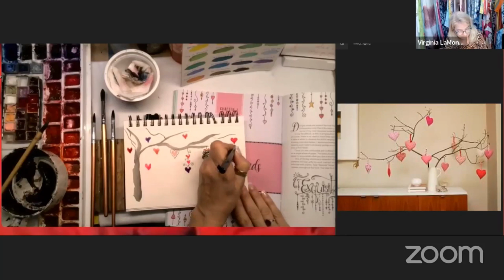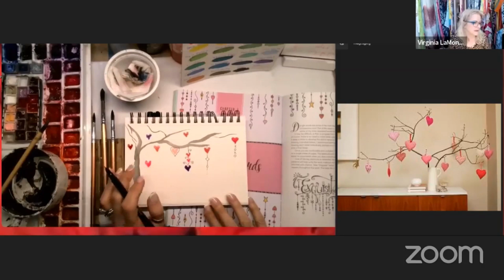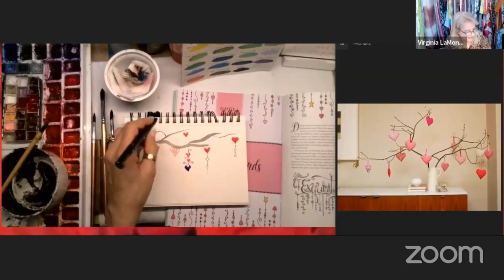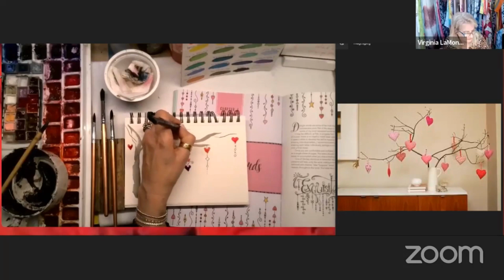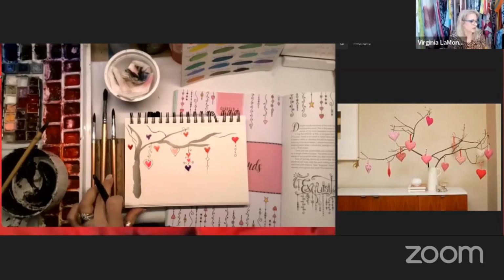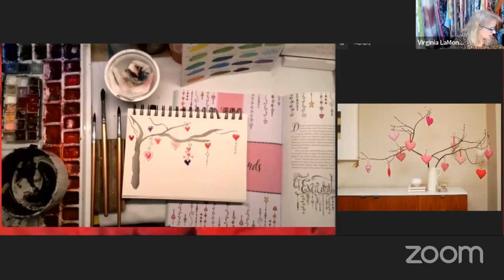What's another symbol of love for Valentine's Day? X's and O's. And as we're painting, we're just mindful. We're thinking joy. We're thinking good thoughts, relaxing. I like that one with the little hearts in there. This is so relaxing doing this. Yeah, it's a bit of watercolor plus a little Zentangle. And if you have beautiful handwriting, you can write a special message down here. Maybe you made a postcard for a friend.